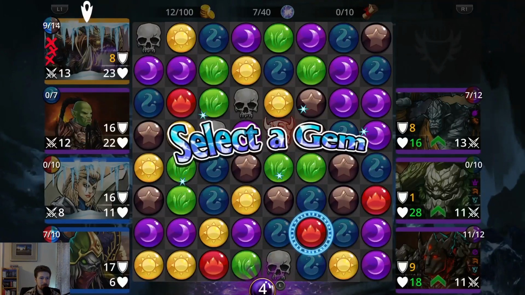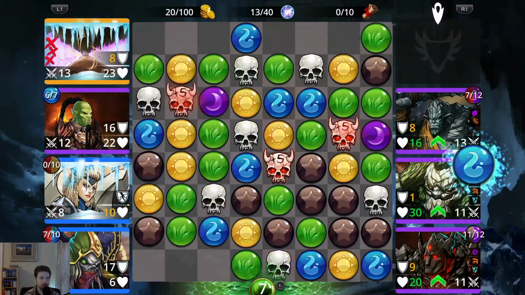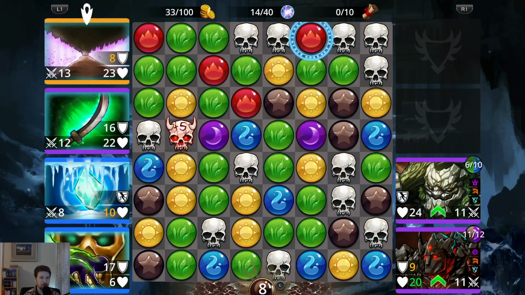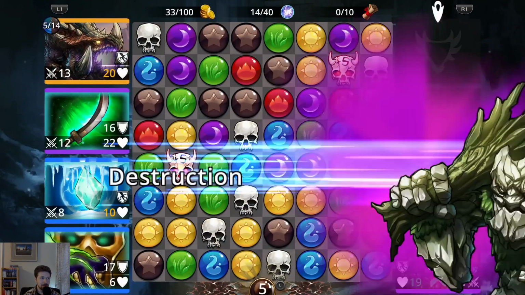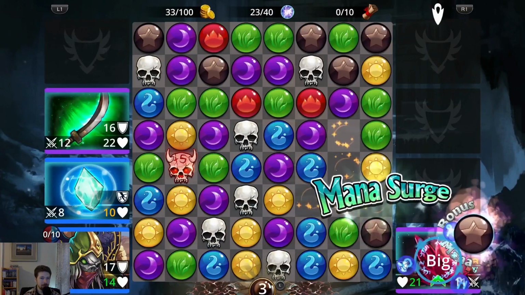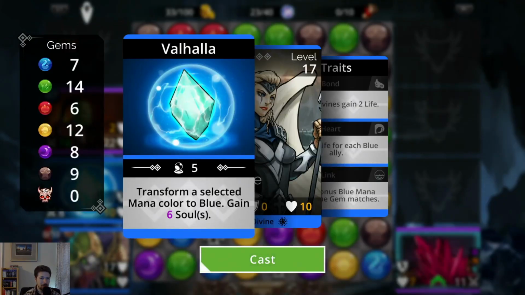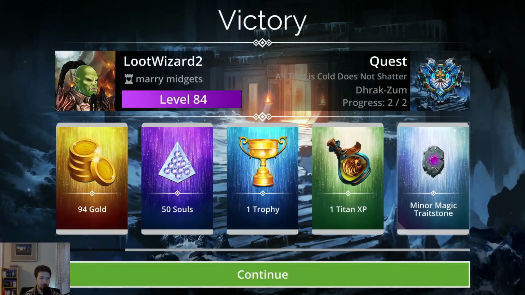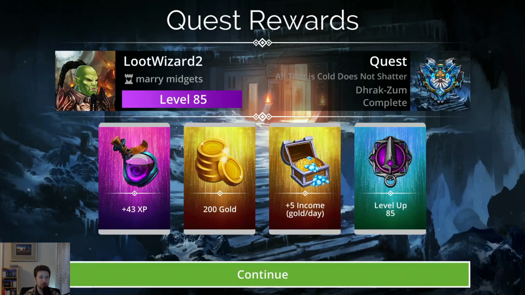Ouch. Wow, lots of skulls coming down here. Ouch. So, this guy thinks he's a tough guy, but he doesn't know that I stole his souls. Anyway, so now we're level 85, yay.